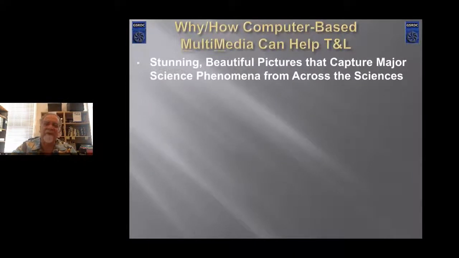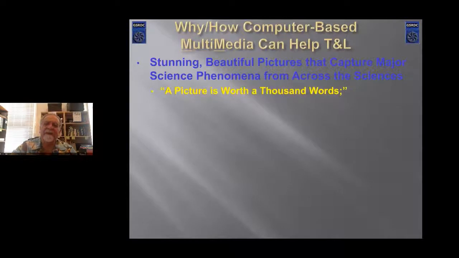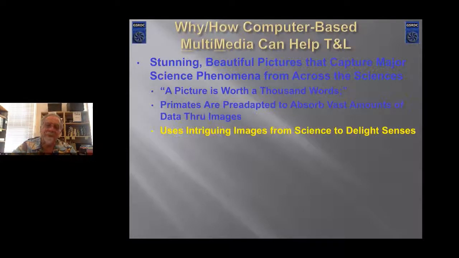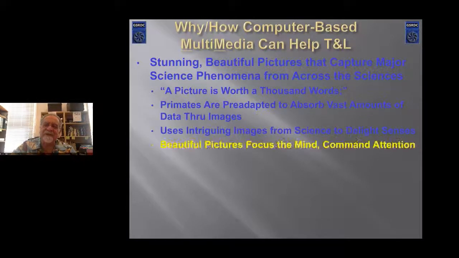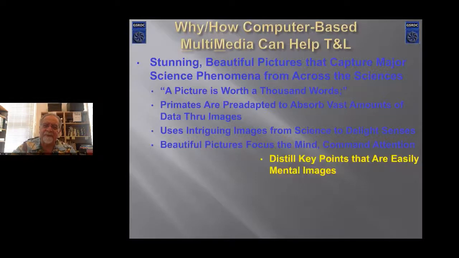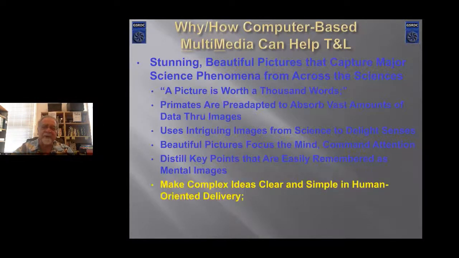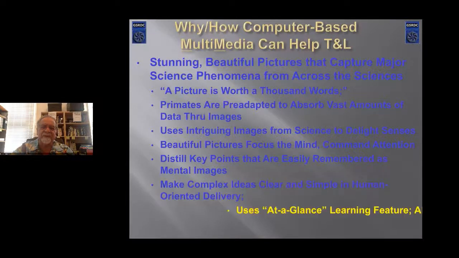Well, first of all, we showed lots of stunning, beautiful pictures that capture science phenomena. And a picture is worth 1,000 words. Primates, after all, are pre-adapted to be visual. They take in a lot of data through images, and we're bred to do that. It uses intriguing images from science to delight the senses. Beautiful pictures focus the mind and command attention. They distill key points that are easily remembered. They make complex ideas simple and clear in a human-oriented delivery.